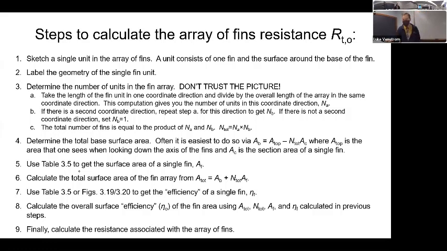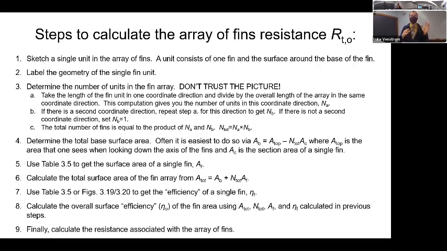I'm going to let you try it. I'm just going to talk through it quick and then let you go for it. Okay. The first thing, you want to sketch a single unit of the fin array. What I mean by that is you look at the heatsink geometry and you say, this is just like a repeating structure, right? It's like a fin with some exposed surface around it that's repeated over and over and over again. You have to go in and find the single unit. However, you can do that for yourself. It's important that you can find it and see the single unit.